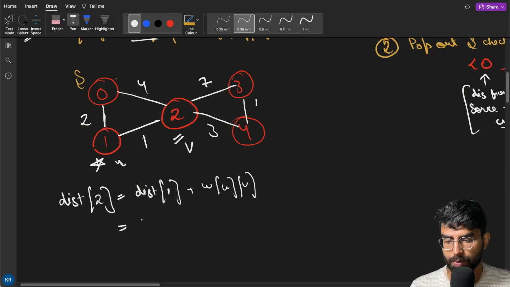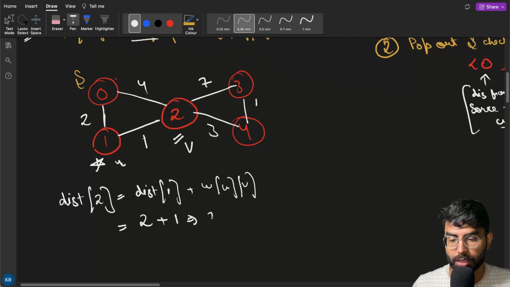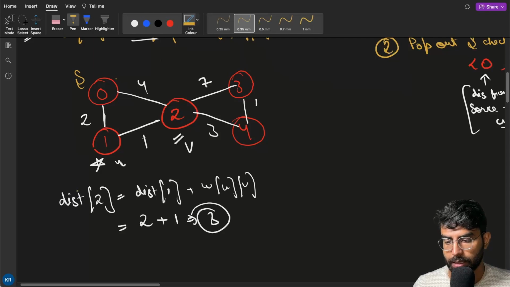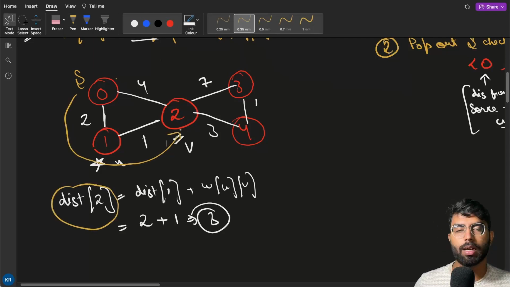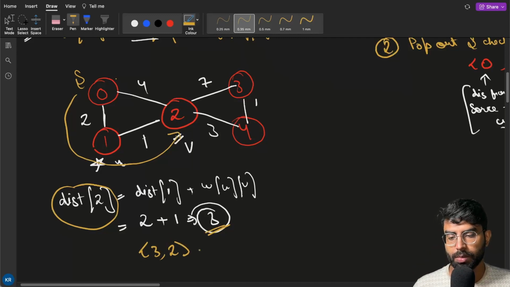It's 2, the distance from the source till the current node. It's 2 plus the weight between them, which is 1. We got 3. That is the distance from the source till the current node. So we can make a pair for this: 3 and the node, that is 2.